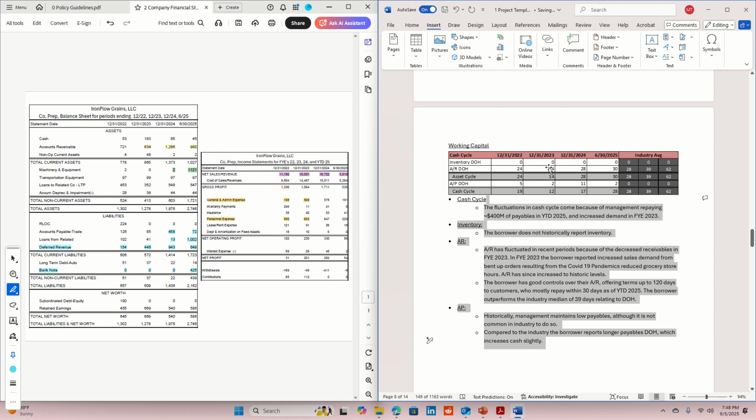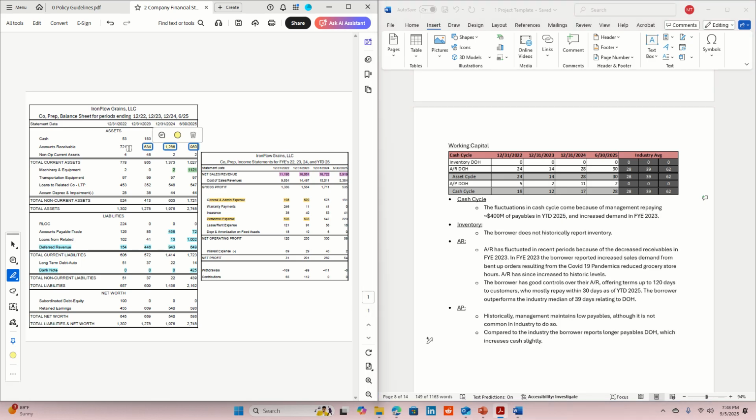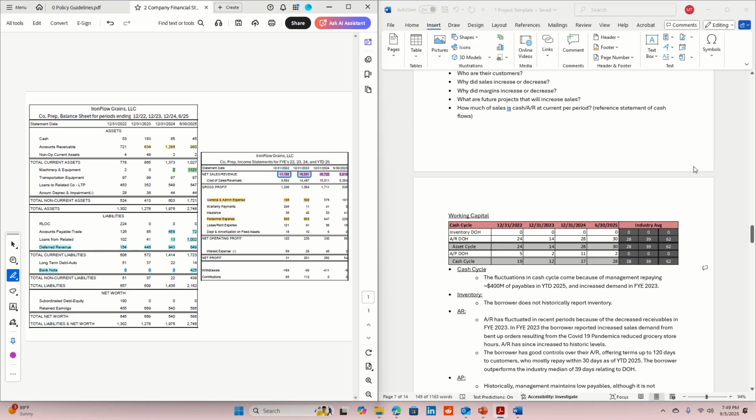But it fluctuates in 2023, not because they lost control of receivables. It fluctuates because they had increased demand. So their receivables in general just went down. As we see right here, these companies repaid their receivables accounts. They paid down 100K worth of receivables. And that's not like they didn't make sales. They made way more sales than the year before, but most of those sales weren't done on receivables. They were done through cash because those companies needed that supply ASAP. Okay, hopefully that makes sense.